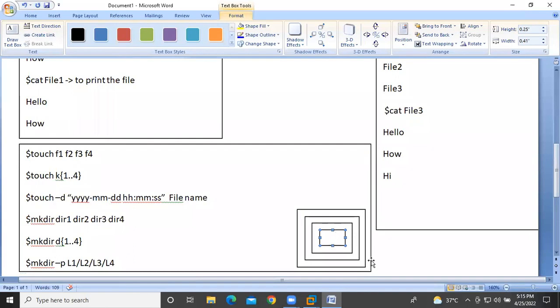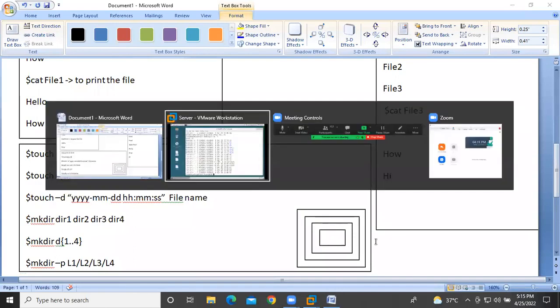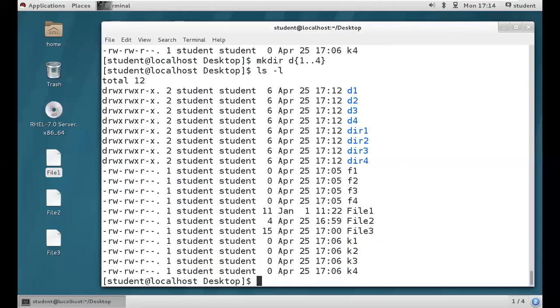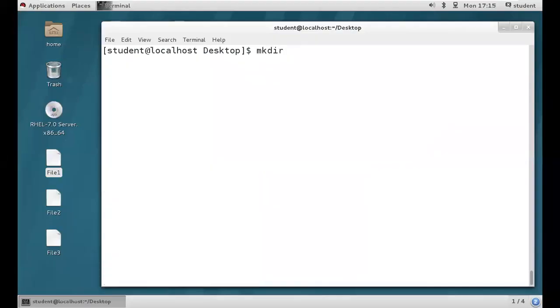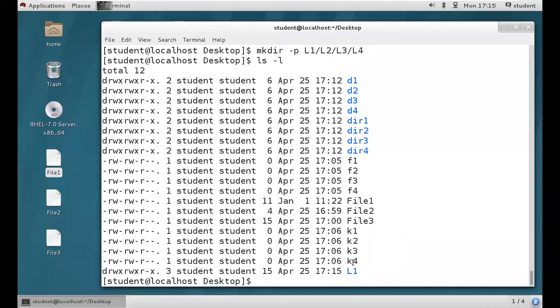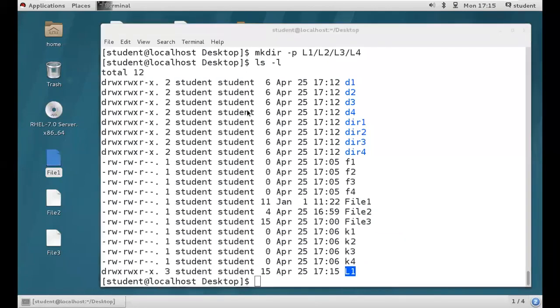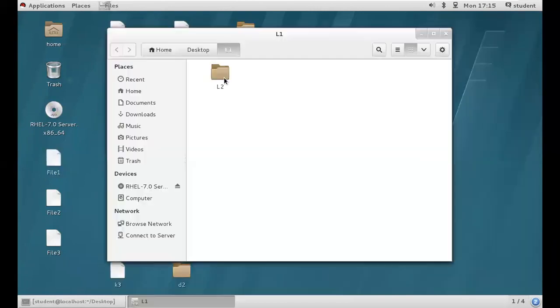So let's see here. mkdir -p, L1 having L2, L2 having L3, L3 having L4. Then if you check the list, only L1 we are able to see, right? Usually if you have the graphical mode, you can double click on top of this L1, and you'll have L2. Inside L2, you'll have L3.